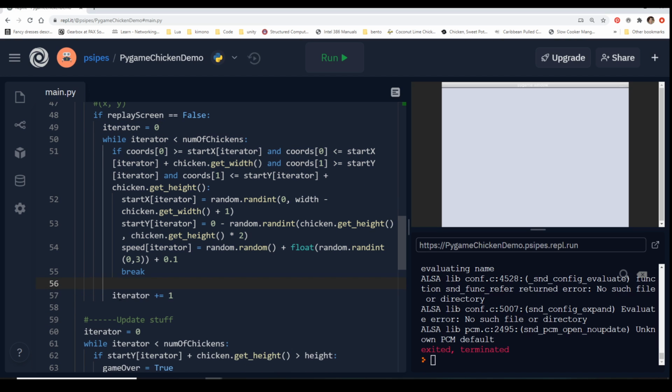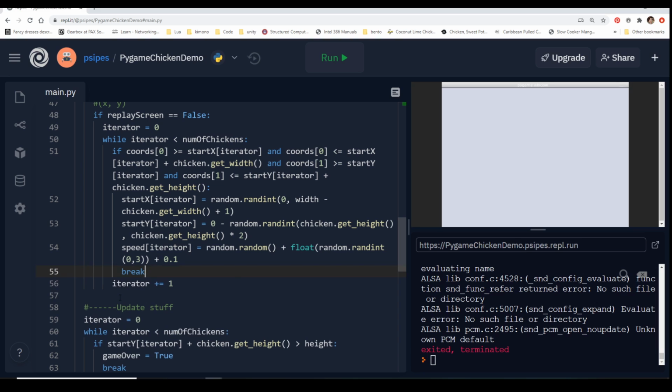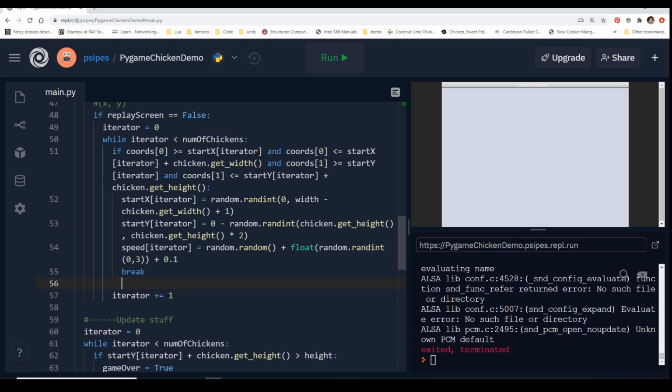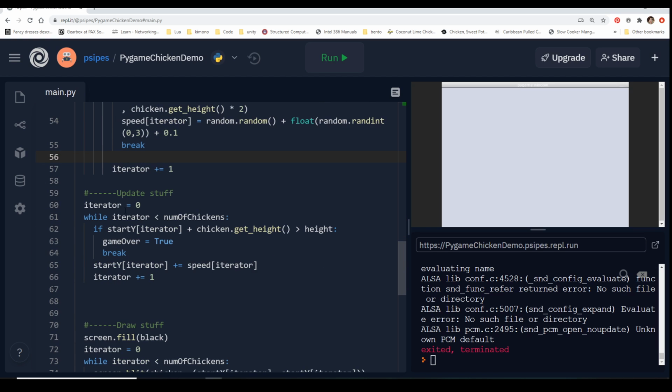So now we know that if the replay screen is false, this is going to play, but if it's true, it's not going to do anything. In the same way, we come down into update, and all of this stuff can go in.